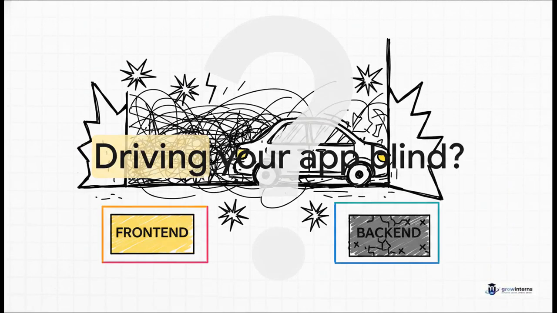But before we even touch a line of code, I want you to ask yourself, are you driving your app completely blind? Imagine merging onto a packed downtown highway during rush hour, but someone ripped off your rearview mirrors. Sounds absolutely terrifying, right? Well, that is exactly what it feels like when you deploy untested, flaky Express APIs into a production environment. The front end might look super sleek, but if your backend logic is failing silently, it's your users who are going to crash into those invisible walls.